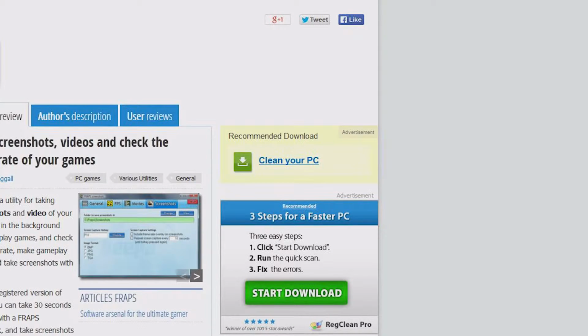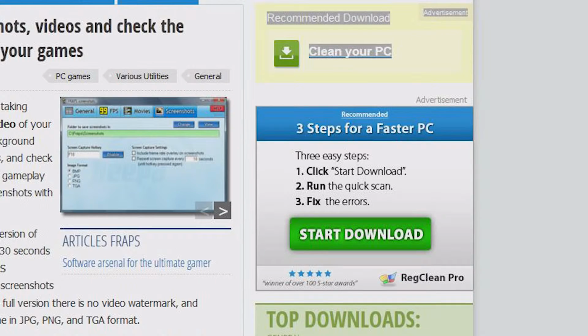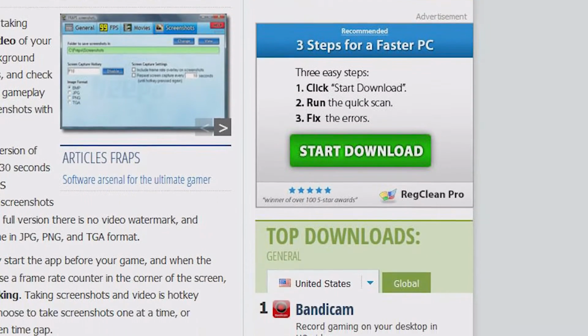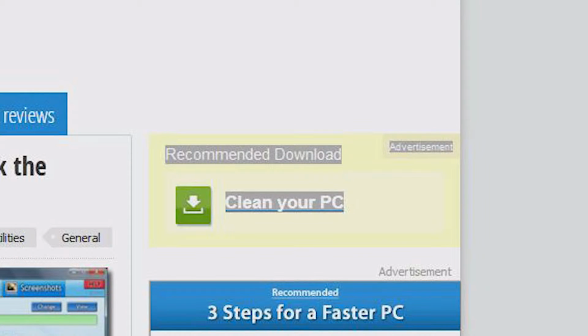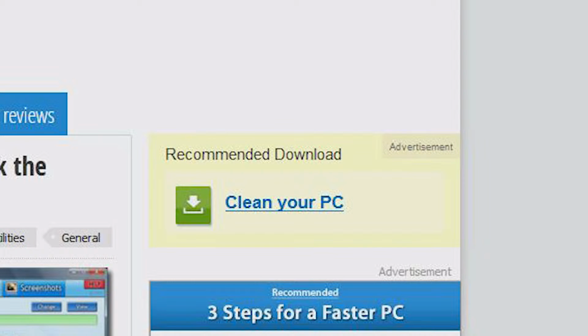Now, many of you know what Google Ads is. Google puts ads all over every website, and that's how a lot of people make money from their websites, is from Google Ads. The thing is Google Ads will look at the website and look at what you're searching for, and then place ads in the website according to that. Now, some of these ads are actually pictures of download buttons. So make sure you watch and see if the little Google Ads icon is in the corner. That way you'll know that that download button is actually a Google ad.